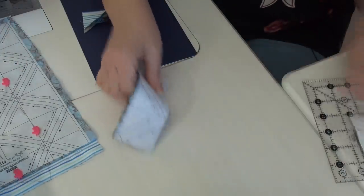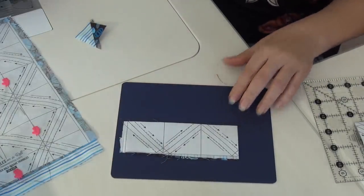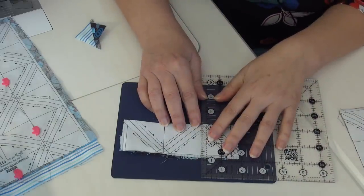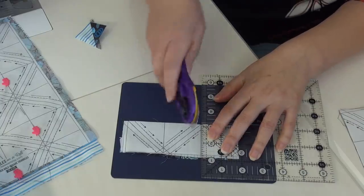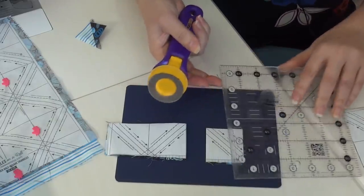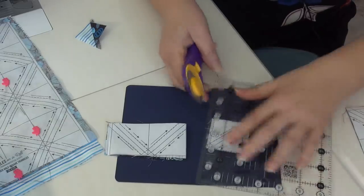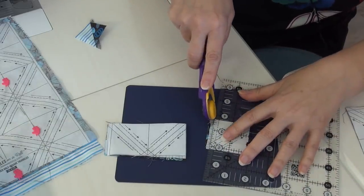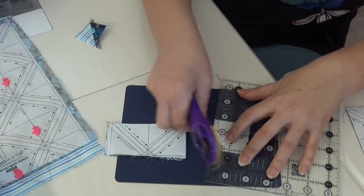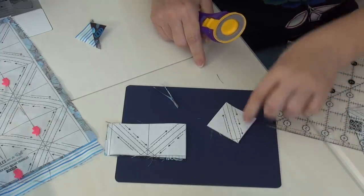So here's my cutting board, and now I have the solid line. So we're just going to cut one square away from this strip. I'm going to cut on the line, cut one square away, see? And now because I oversized, I have this edge with paper, so I need to get rid of that so I don't have the extra fabric there. So that's trash. Now I have 2 half square triangles.